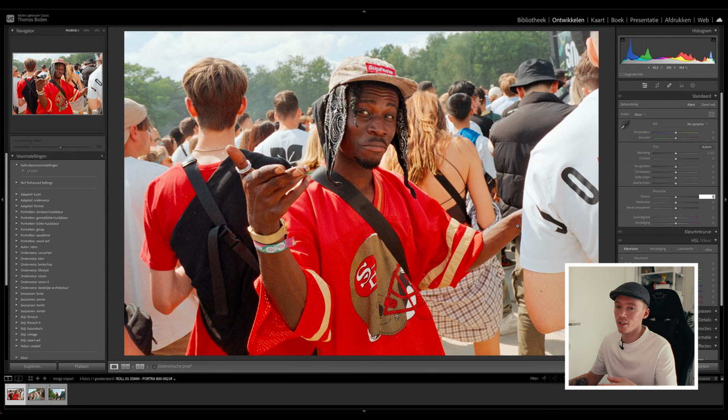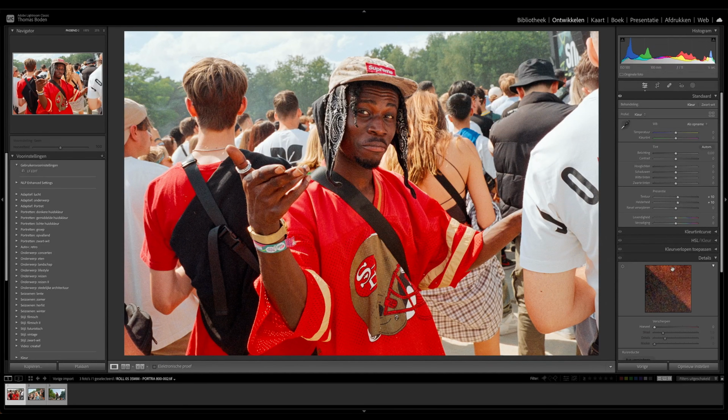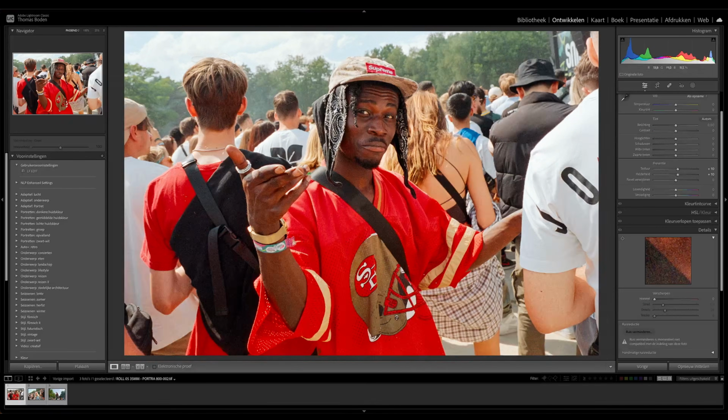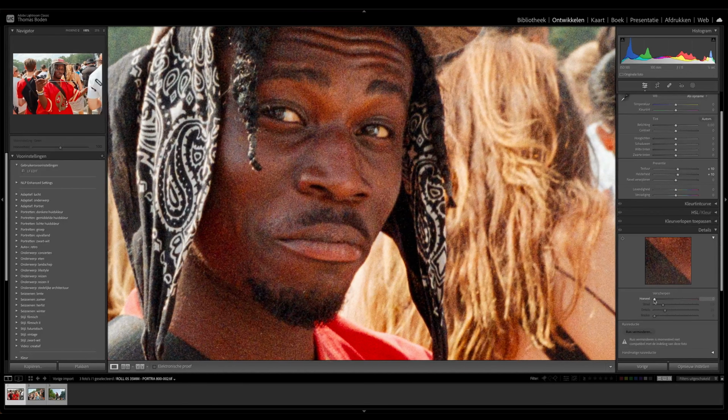What I always do, and it depends on your scanner, your camera, your lens, is make texture at 10, clarity at 10, and then we are going to details and we are going to sharpen the image.